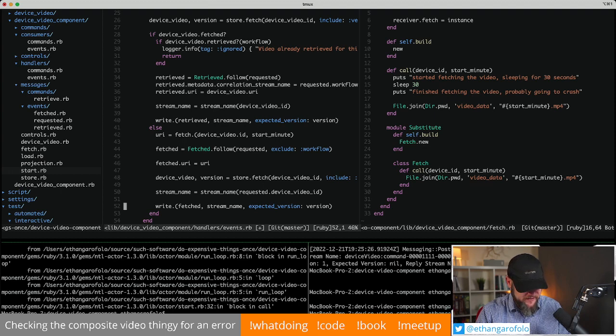What am I trying to say here? Right. So a version mismatch could mean bad things. In our component, it could only mean that someone else requested it. It's a request for the same video. And what we want to have happen is it just writes that fetched event, and then handles it, and then deals with whatever requests have come in. I want something that is better than just ignoring the error.